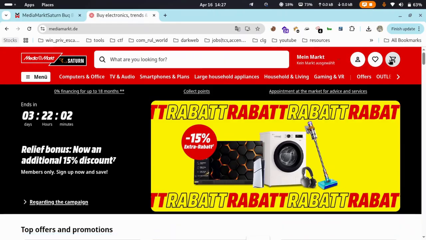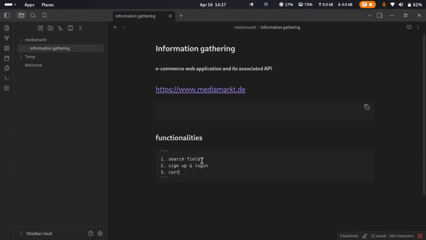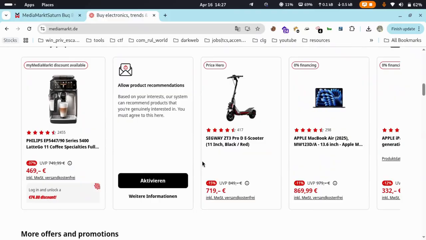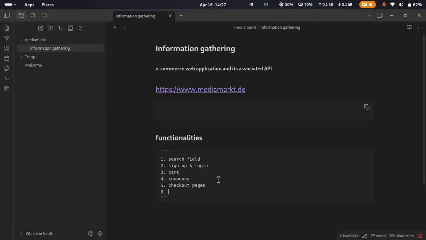Cart, coupons, checkout pages, reviews and ratings.